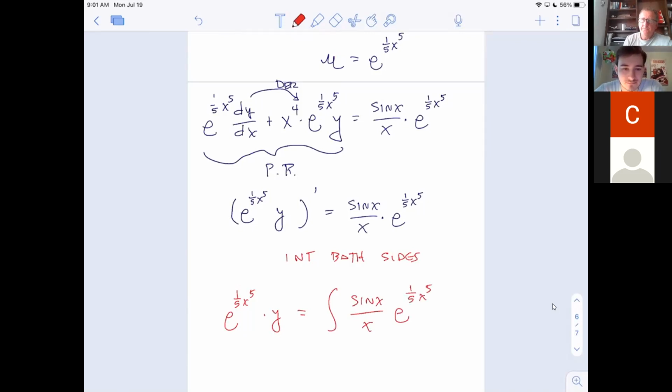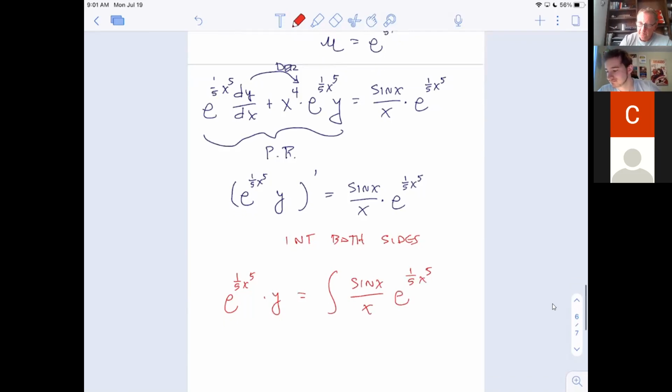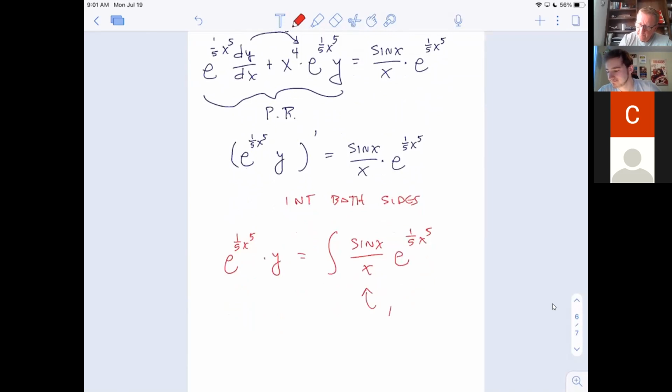That's what the internet is for. The book has to make up the right side because you're always going to be multiplying by something. So the right side is going to get ugly naturally, and in my case, it got really ugly. Assuming I could succeed with the right side, all I'd have to do is divide by e to the 1/5 x to the 5th, and I would have solved for y. Does that make sense? But that's at least good to see.